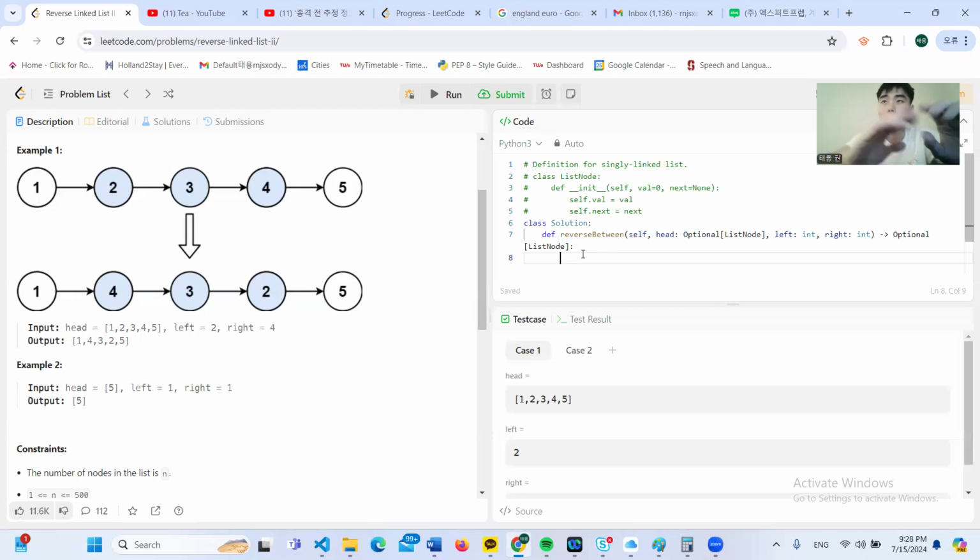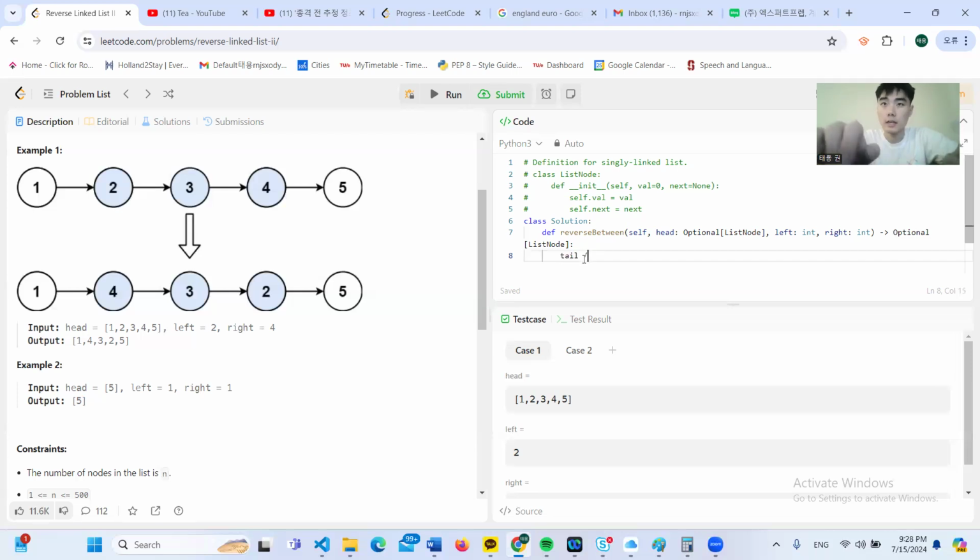That would be tail, and I'm just writing this here for visualization purposes. The tail node will eventually point to the M node, which is the right, and it's gonna become the tail of the reversed sublist, right? So in this case, from 2, 3, 4, it's gonna be 4. So this is the tail.